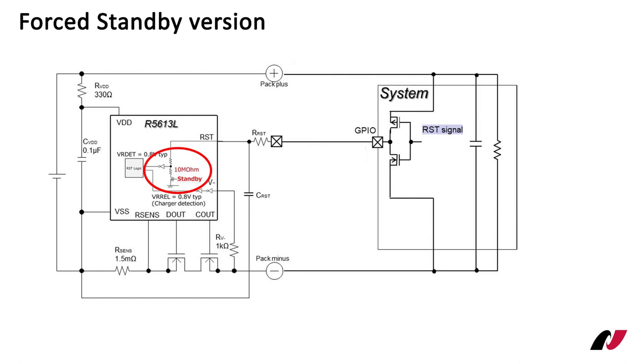The RSD input pin has an internal resistor to pull down and is controlled by a CMOS output type. The forced standby function becomes active when the RSD pin is high and pulls the Vmin pin up internally. As a result, all circuits are stopped and current consumption is kept to a minimum. The forced standby function is released by connecting a charger.